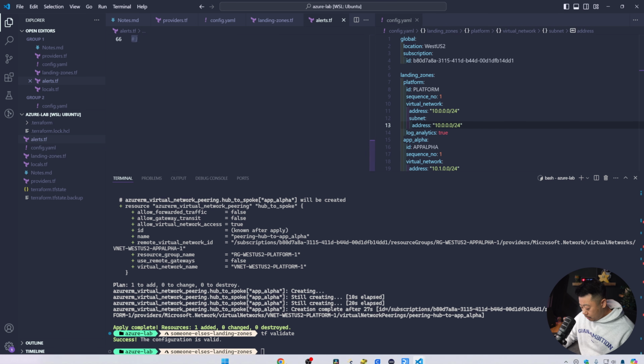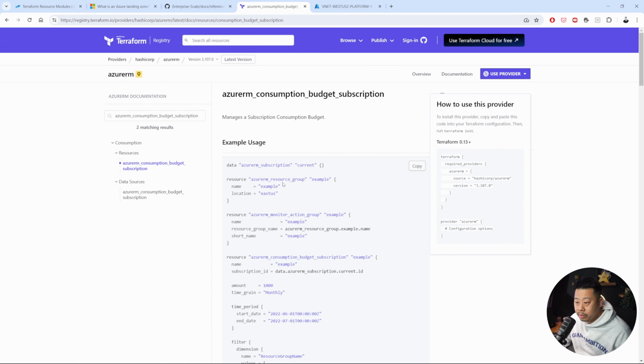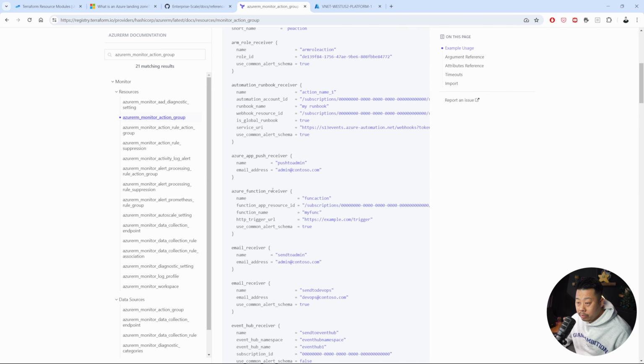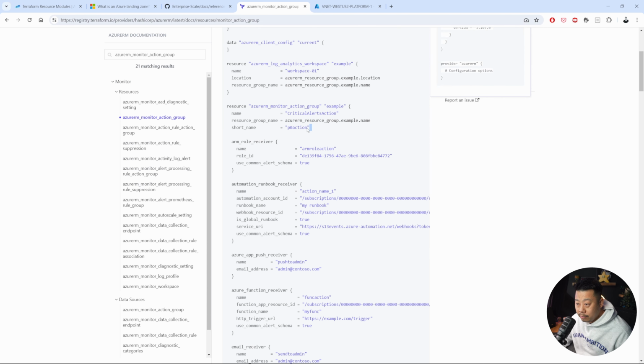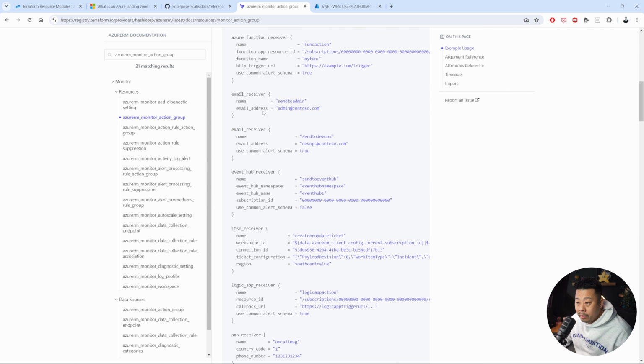Now let's create this. Actually, let's go back to this action group, because when you create an action group, you should already have your email config. Okay, so you can see here, this is what we have, but what I want is the email receiver. So we're just going to set this up.